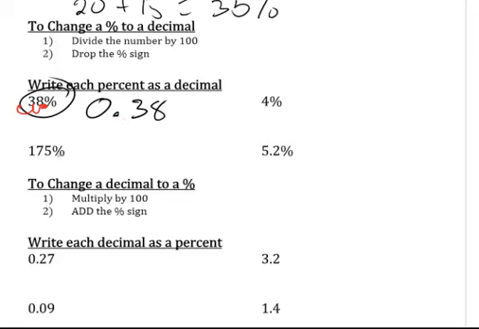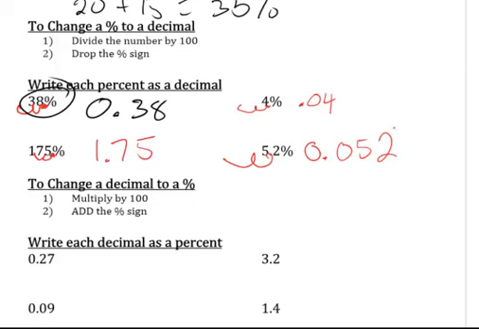So I'm going to do that with the next one here too. My decimal right now is behind the 5. I'm going to move it 2 spaces, 1, 2. So now my number is 1.75. My number here is 4. There's my decimal. I'm going to move it 2 spaces, 1, 2. Since I didn't have a number to the left of the 4, I need to put a 0 in. So 0.04. Same thing here, 1, 2, 0.052.